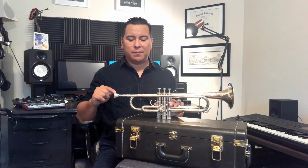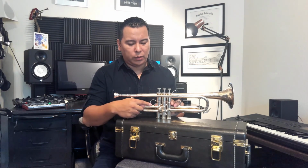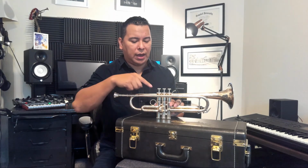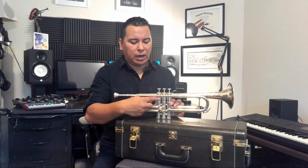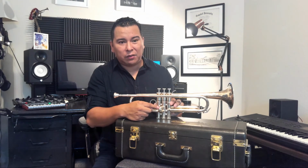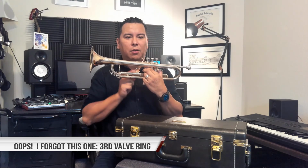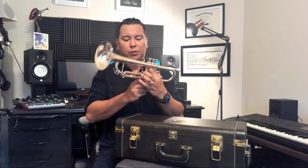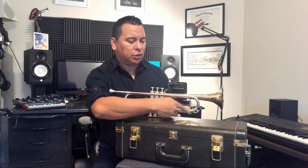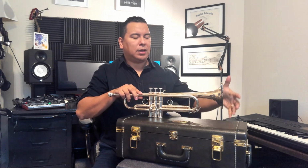So let's go over them from the beginning. We have our mouthpiece. We have our mouthpiece receiver. We have our first valve slide. We have our thumb ring or thumb saddle. We have our valve caps. We have our valve casings, or valves themselves. Then we have our second valve slide. On the back, we have our third valve slide. It also has a third valve slide ring that we can put our finger through. And then we have our main tuning slide. And at the end of the main tuning slide, we have a water key. And last but not least, it's our bell. So those are the different parts of the trumpet.